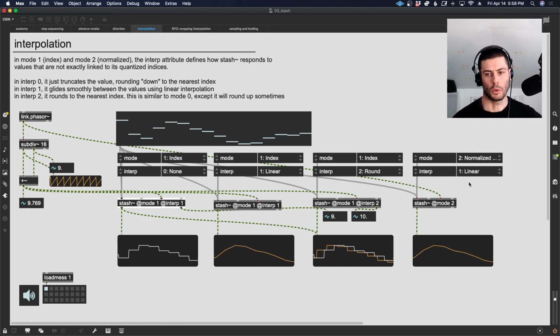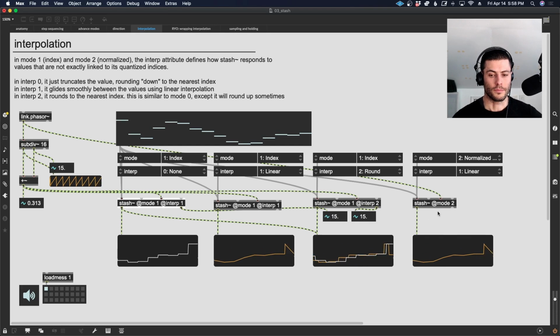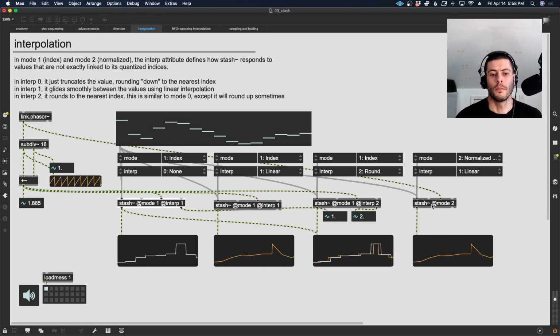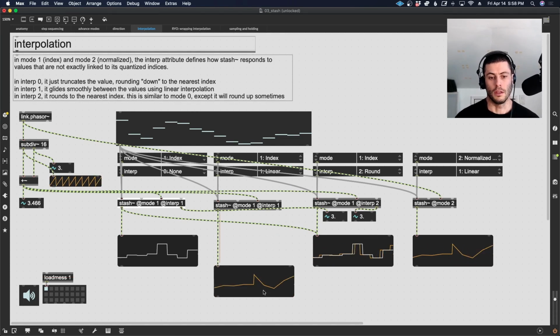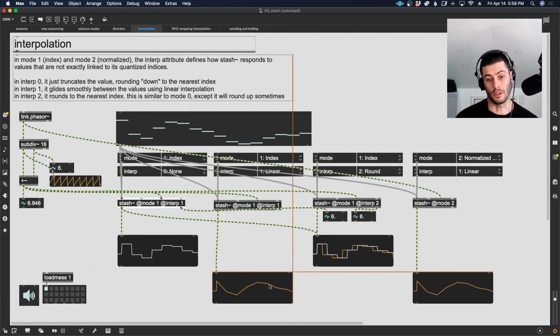And then the final example here is linear interpolation mode, but the normalized ramp advanced mode. And this is just showing that the behavior is exactly the same between these two examples. So you can use either of those modes and achieve this interpolation.